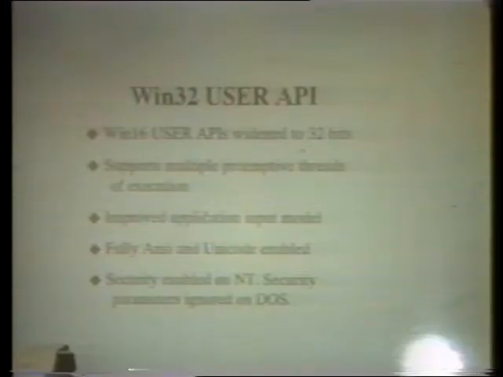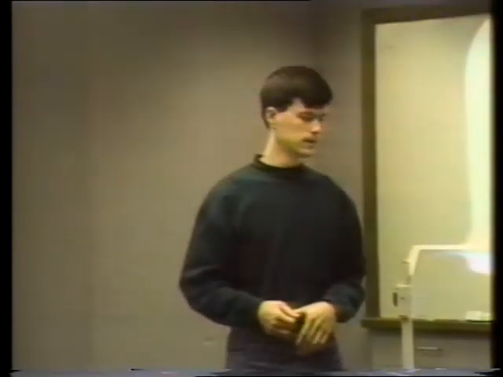Most of User is primarily callback based. A lot of windowing systems are callback based, in that when the windowing system wants to notify the application of some event that has occurred, it'll call back the application to tell it that event has occurred. And probably about 40% of the API for User is represented in terms of these callbacks, which we call window messages.